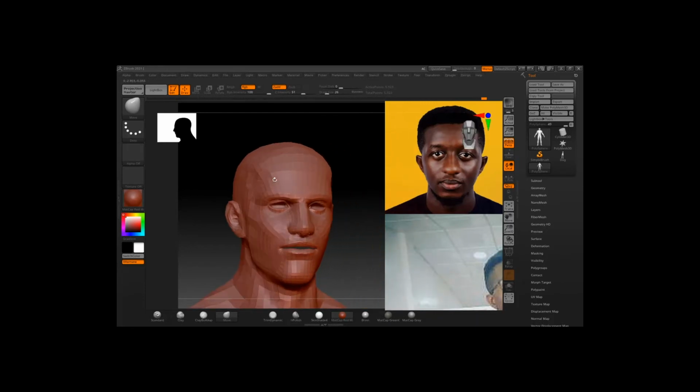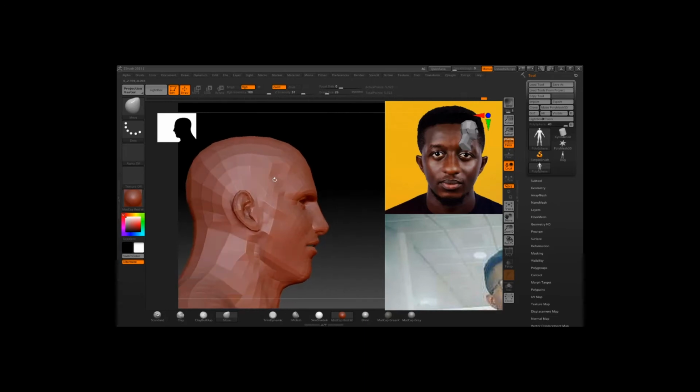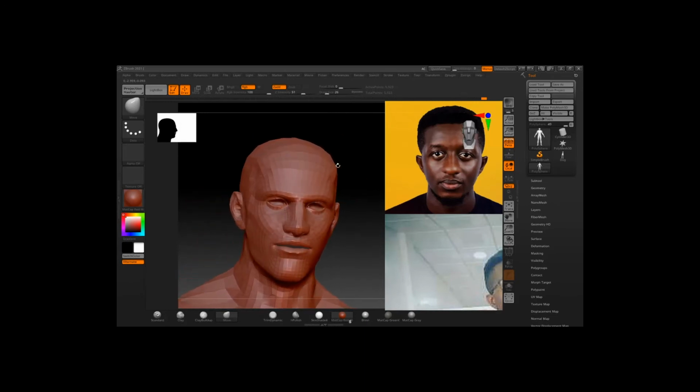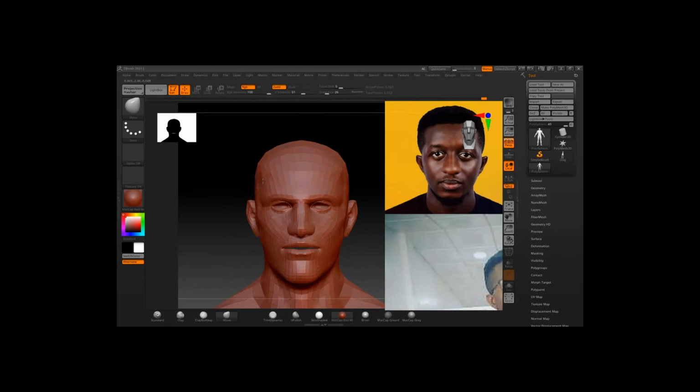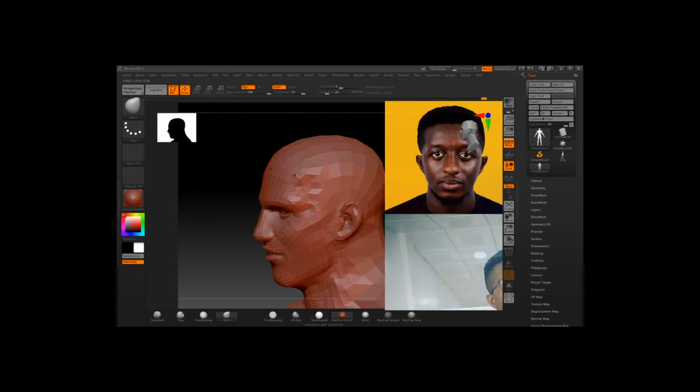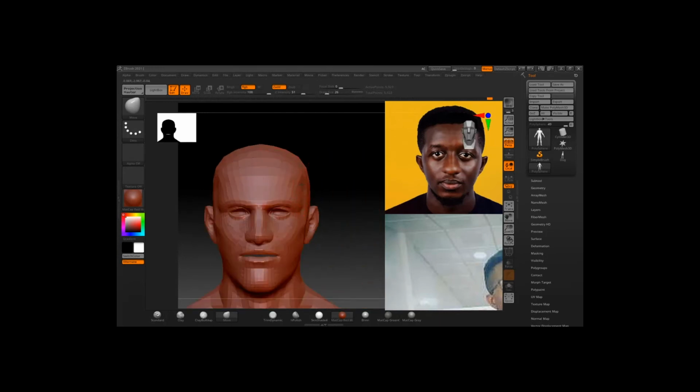I'm just looking at it from different angles to get my forms in place. See, I've not touched the nose or the mouth yet. The intention is the shape we want to get at first. All these details will be added much later.